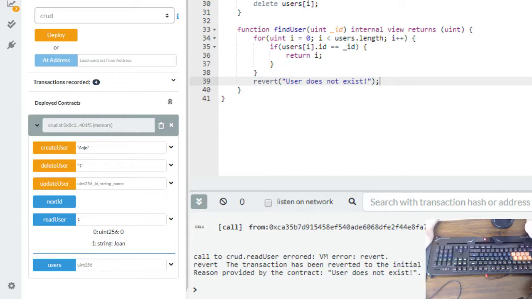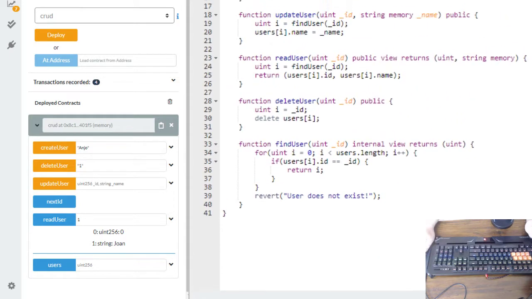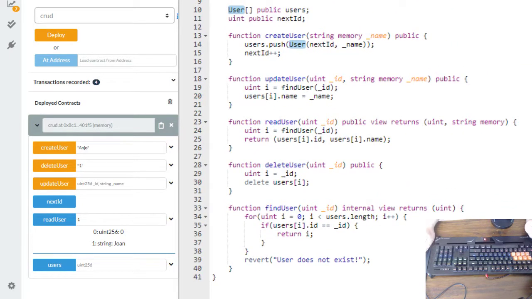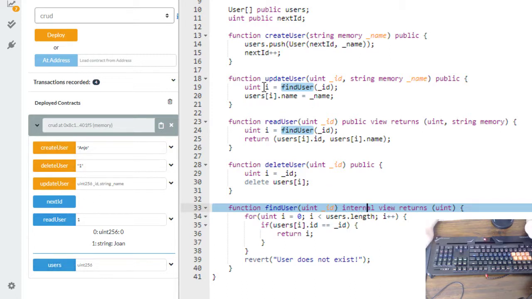All right, that's it for now. I know this one is a little bit advanced. Yeah, you can see that one here. So this is an example of CRUD. Most of the time we use a lot of functions here, and we use internal. This is a new one, internal, meaning to say, as you can see, if we declare that one internal, it didn't show here. Only if we use public, it will show here, but that one is for internal only.